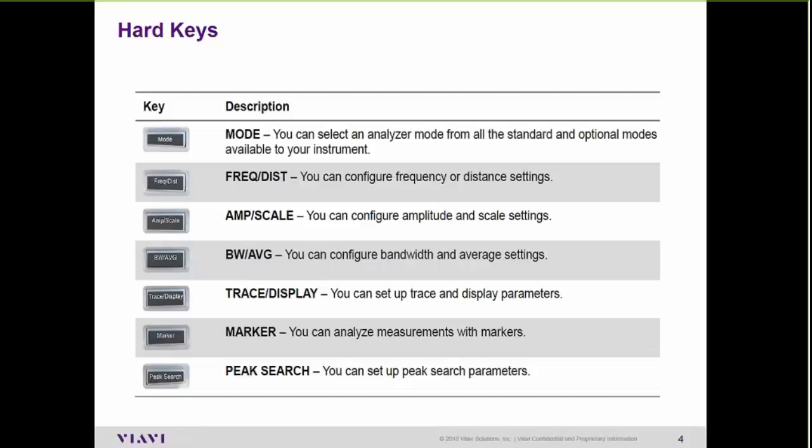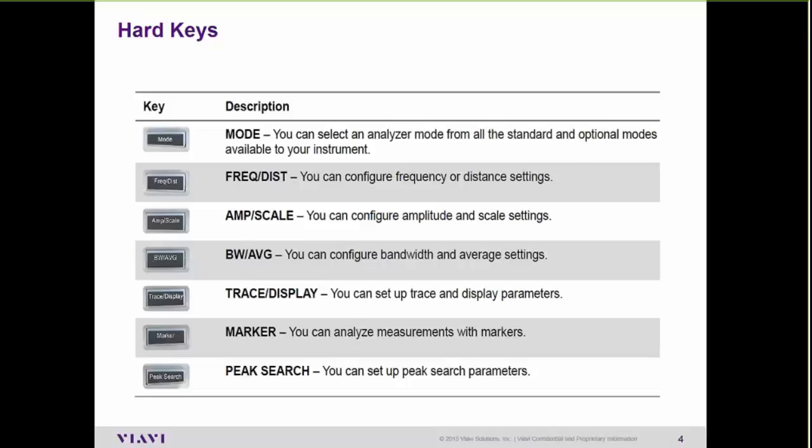We also have markers that you can go in and set on the screen, and this just allows you to pick out specific frequency points along the screen with a marker. And these are available both in the spectrum analyzer mode. If you have a bar chart, you can use the marker control to move across the bars. So measurements such as an LTE data measurement, where it looks at each of the resource blocks firing off, you can look at the specific parameters in each of the resource blocks by using the markers to move across the screen.